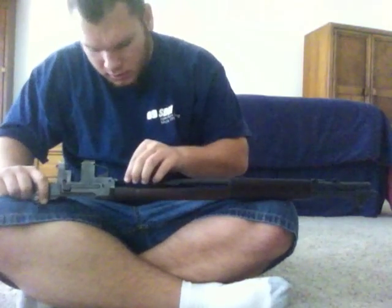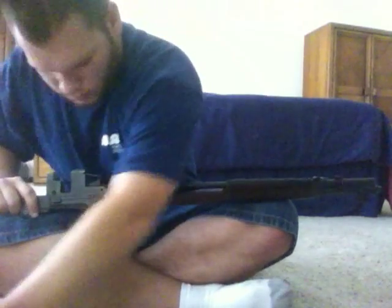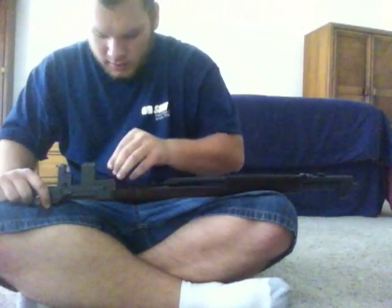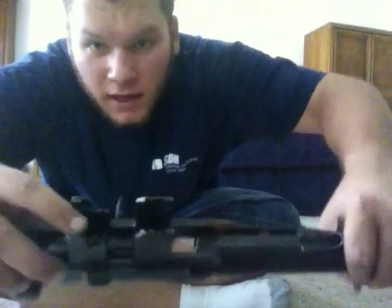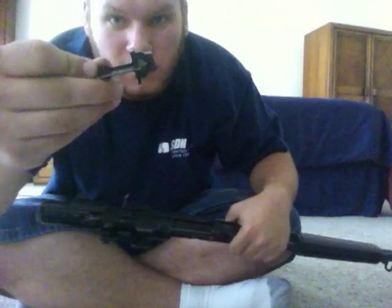Then you take your operating rod catch, remove it, and set that aside. Take the follower arm, set that aside. The bullet guide, set that aside. Then you can see inside the receiver is the follower. Just tip it and it'll slide out. That is the follower.